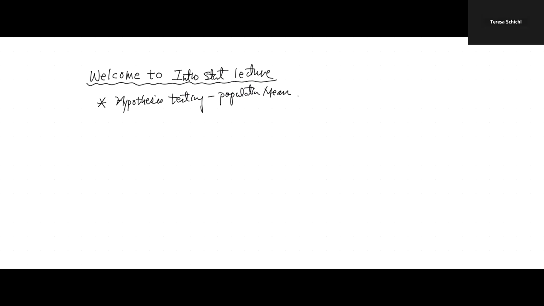Let's do a little bit of refresh here, since it's a long break. Before that, we did hypothesis testing for the population proportions, right? So the population proportion is where we are testing a certain proportion equal to certain numbers. So H0 is that the proportion, which is basically a percent, P equals P0.